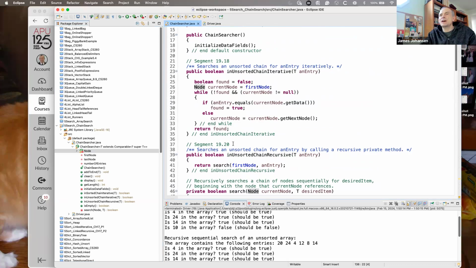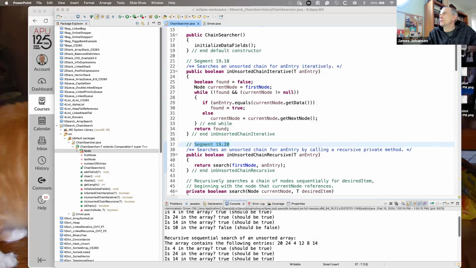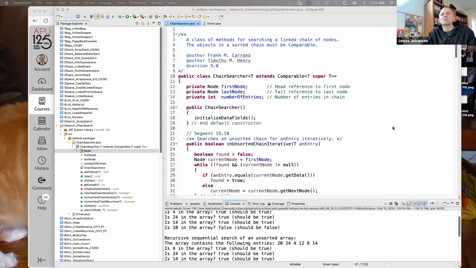Well, I apologize. We actually haven't talked about chapter 19 yet, but we did get a chance to talk about iterators. Some of this is a little bit more advanced, so we'll be coming back to this when we get to chapter 19. I was trying to find something relevant for the things we've talked about so far. Sorry I didn't catch that before I went through these examples, but you're going to be seeing more of this as we go, so I'll go ahead and call it quits for going over that material.